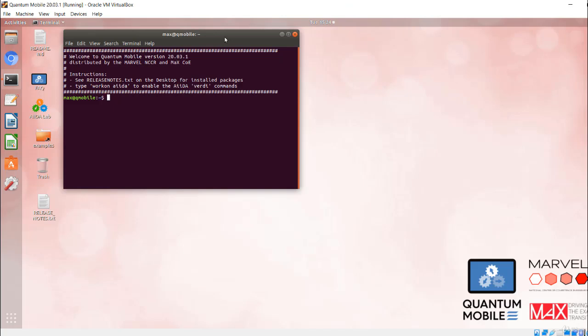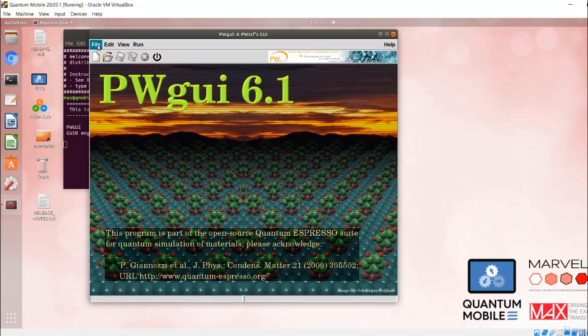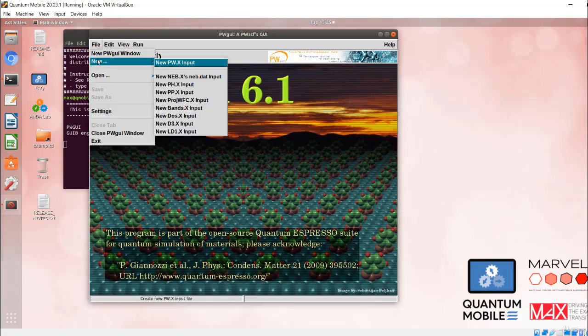As we said before, we can use the PWGUI interface to create an input file. In the terminal environment, I write ./PWGUI. We choose File and then new pw.x input.